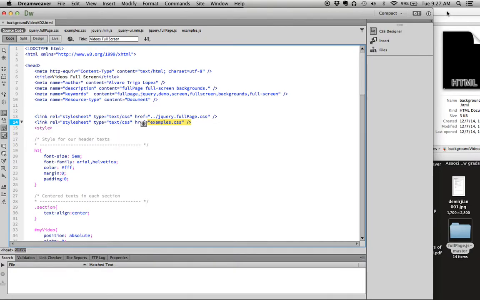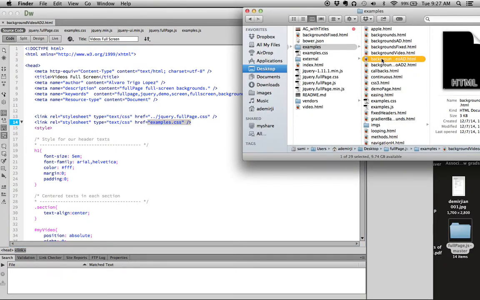So in other words, when we are looking, we should see, here's my background 82, and then if we navigate down here, guess what? There's that CSS file. So I just wanted you to see the difference between one folder back, what that looks like, which is right here, and then within the same folder, you just need the examples.css, just the name of the file itself. Okay?